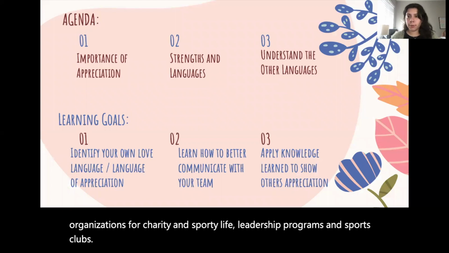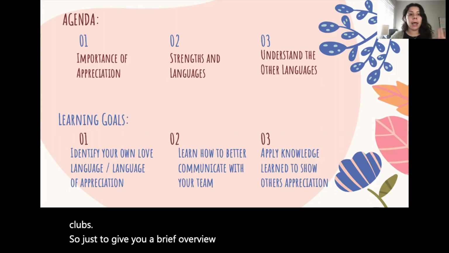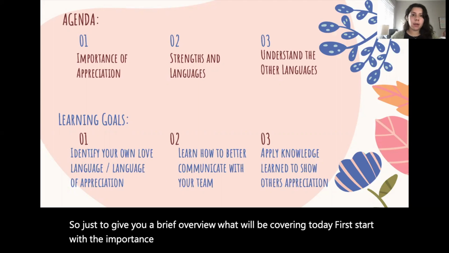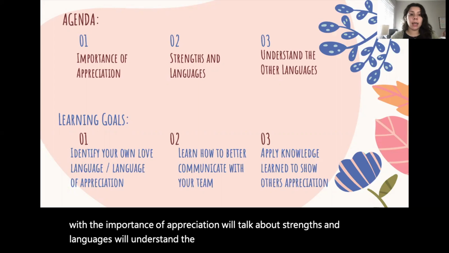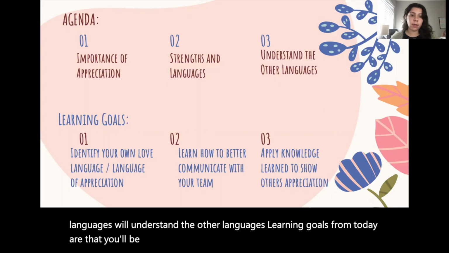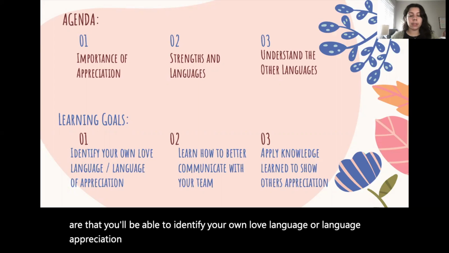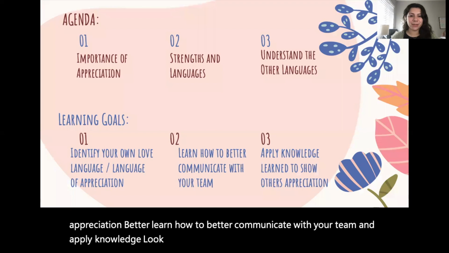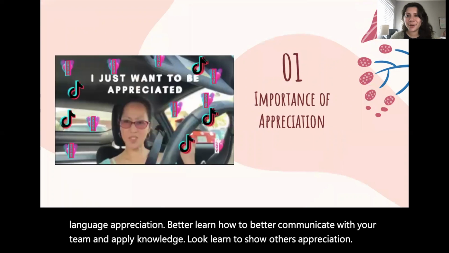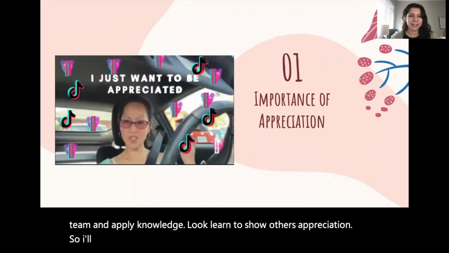Just to give you a brief overview of what we'll be covering today, we'll first start with the importance of appreciation. We'll talk about strengths and languages. We'll understand the other languages. Some learning goals from today are that you'll be able to identify your own love language or language of appreciation, learn how to better communicate with your team, and apply knowledge learned to show others appreciation. So we'll start with the importance of appreciation.